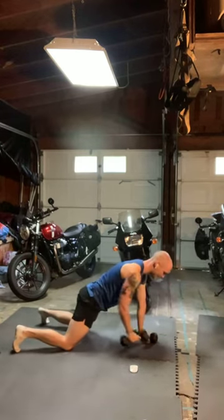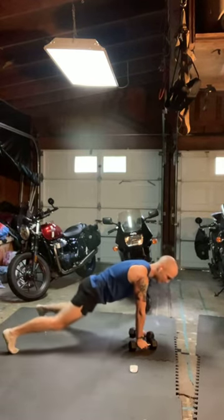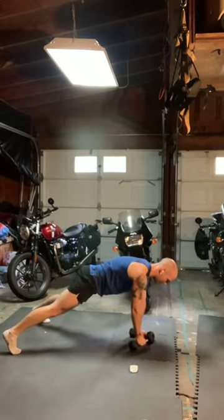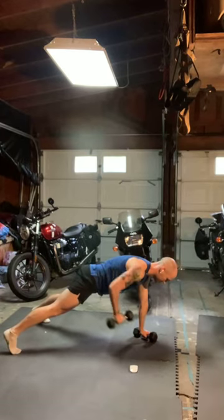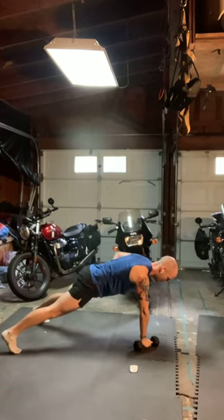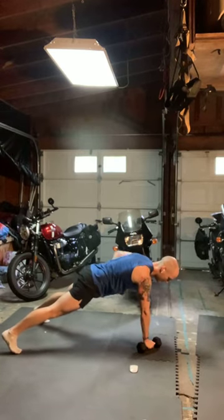As always, we can take it to the knees. We want to make sure we're not popping that butt back, rather tucking those hips. Drive up, control down. Looking good, less than 30, then we'll get that break.